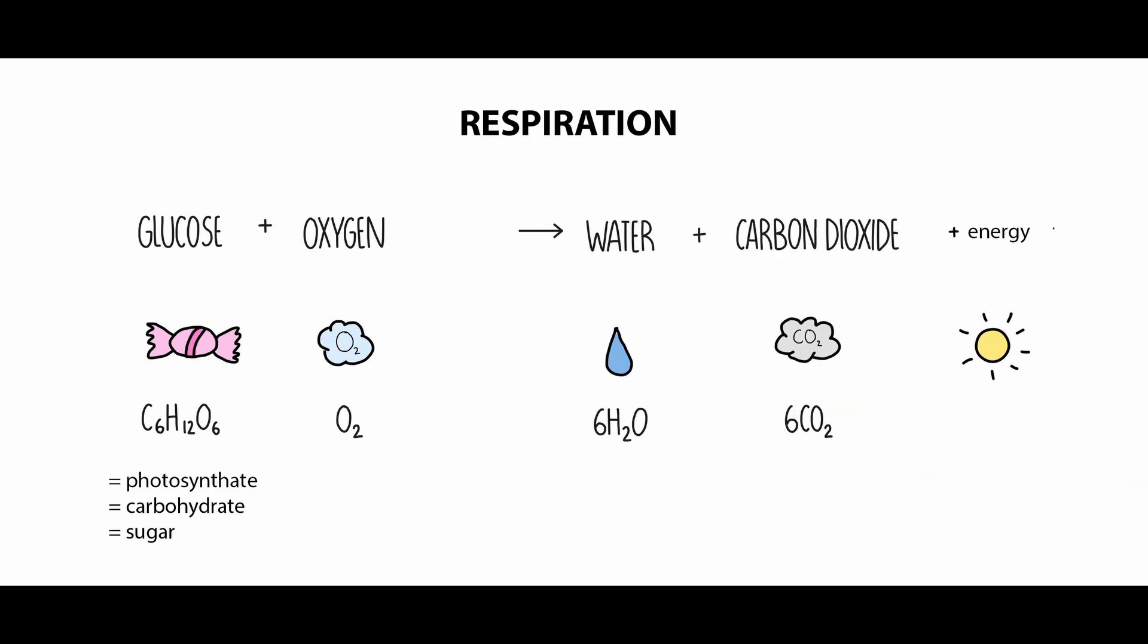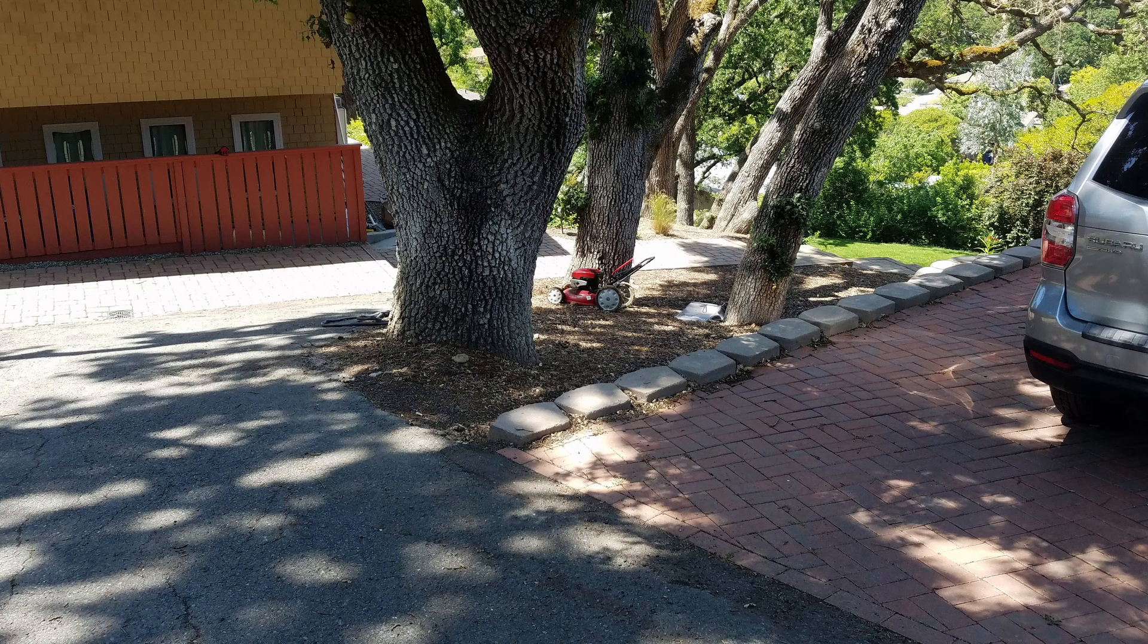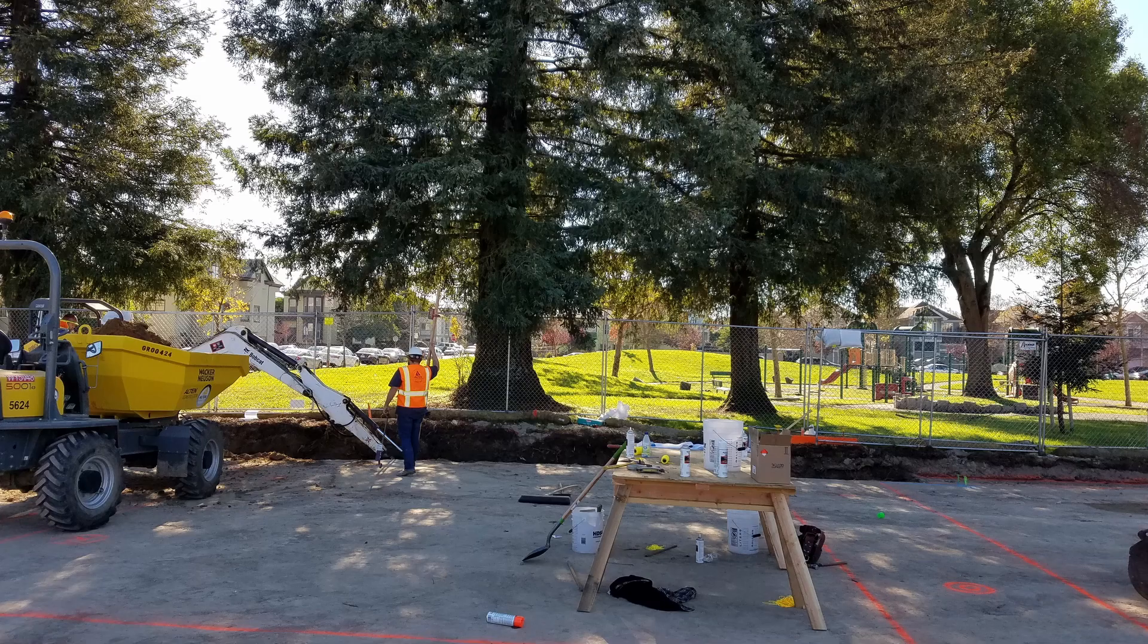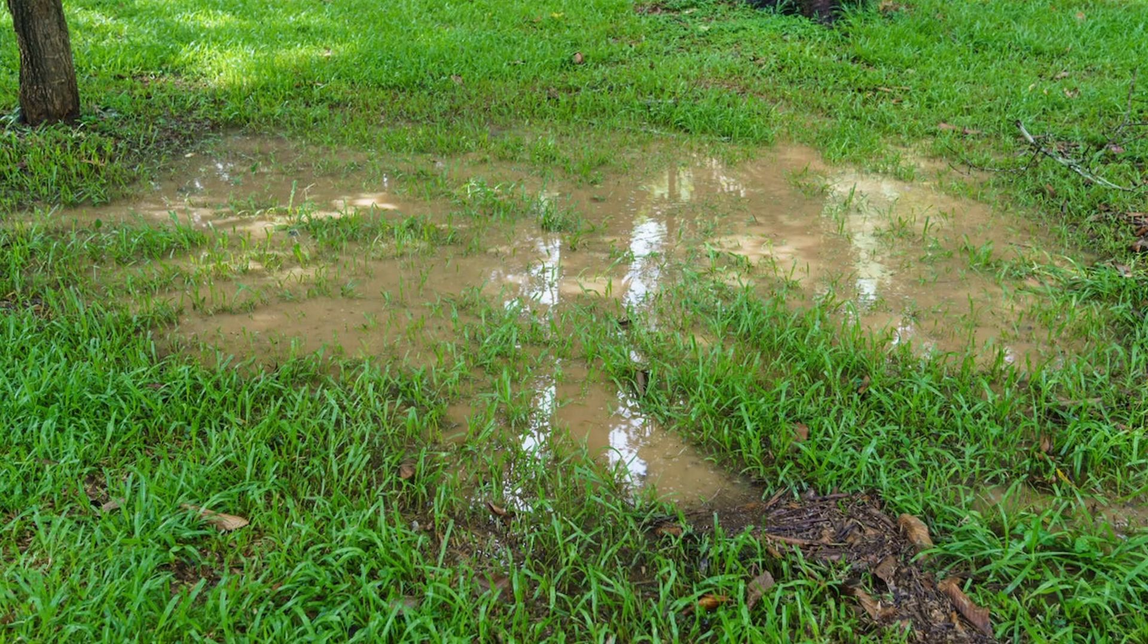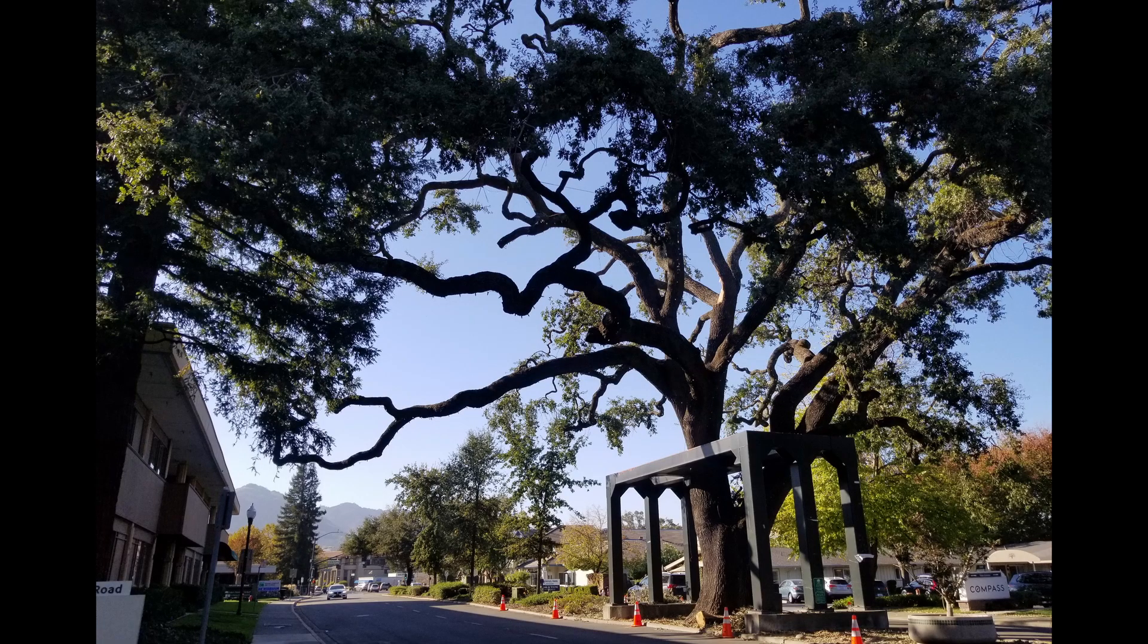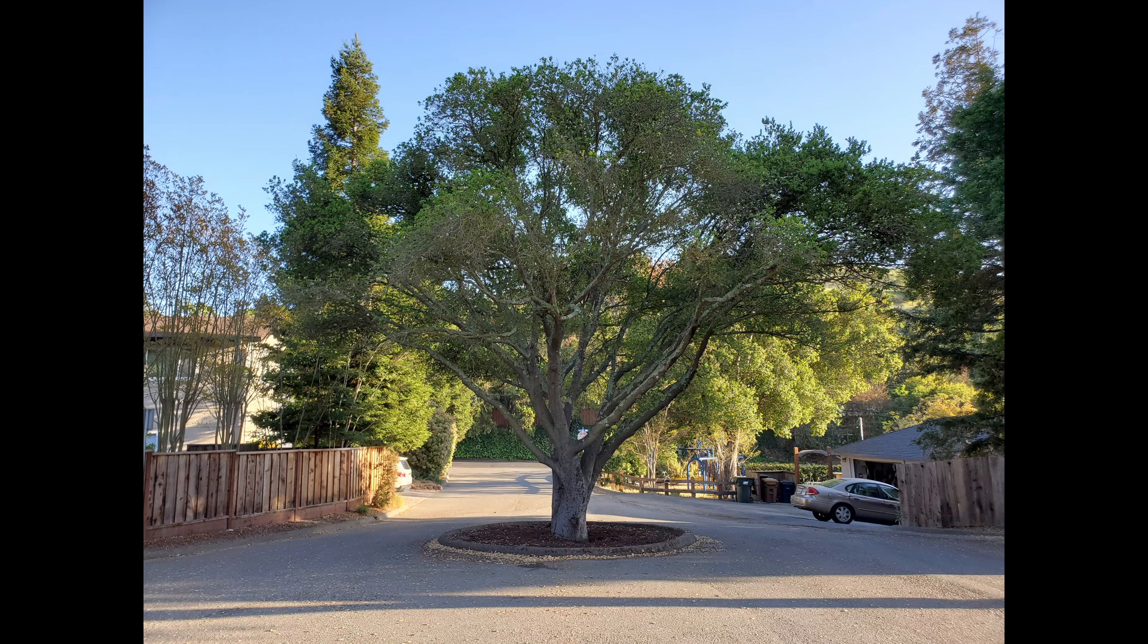So looking at this formula gives you an idea of what plants actually need in terms of their physiology. If you have sugar and you're trying to create energy from it you need oxygen, and so if you think of roots growing underneath the ground in compacted soils or over irrigated soils, those soils typically don't have enough oxygen for the tree to thrive. If you understand this process you'll understand why they suffer as a result. This is one of the fundamental processes of a plant's existence.